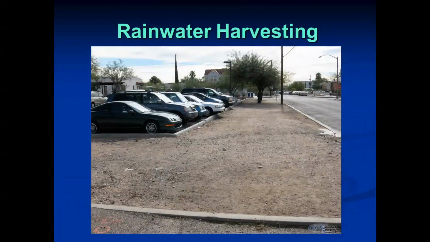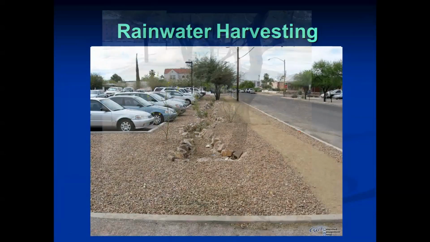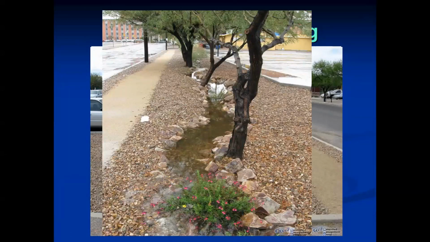And this granite covered area is pretty unattractive at this point. So they did a remodel on it and created curb cuts in the parking lot so the water could flow into this channel. And then they have some plants next to the channel that will get water during a rain event. And here it is with water in it. And also, I think a few years later.